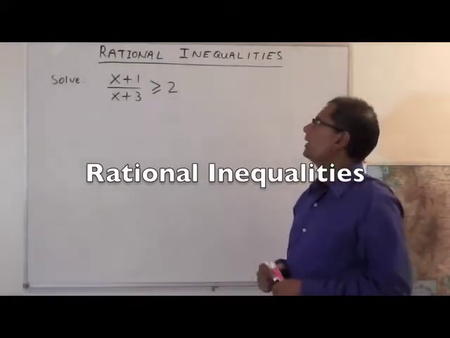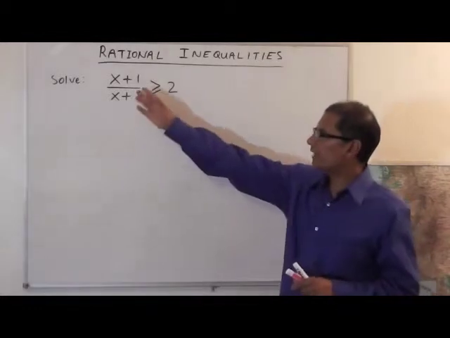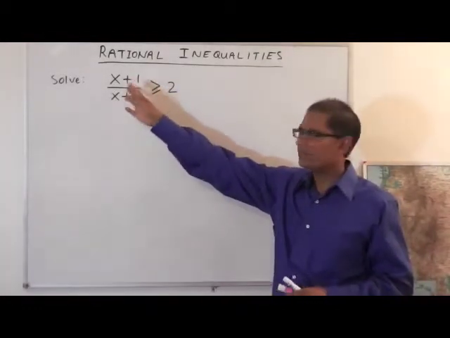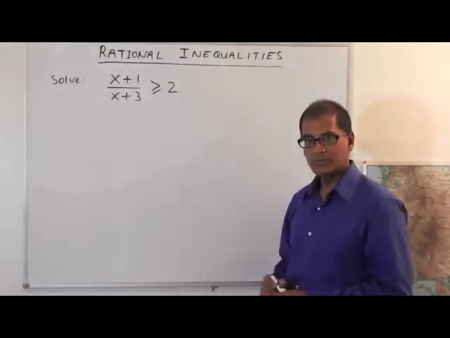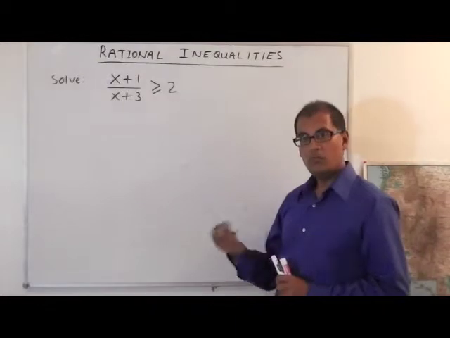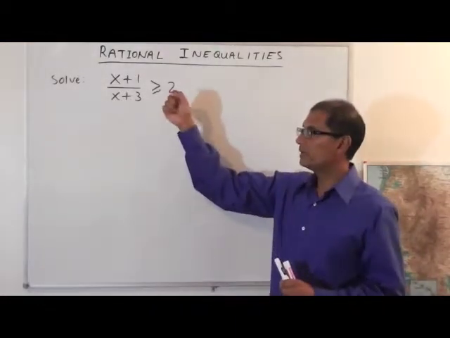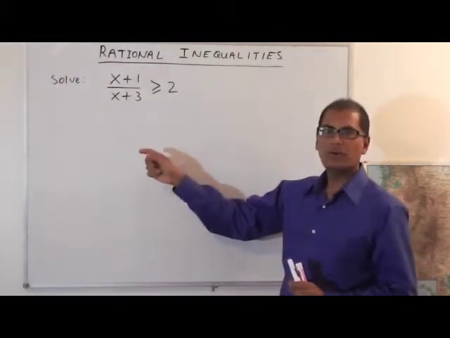Now here we're going to look at what we call rational inequalities, and they're rational because we have a rational function or a rational expression here. So we're going to use a similar system to what we used in the polynomial inequalities, because the idea is we want to find the roots, whatever makes the numerator 0 and whatever makes the denominator 0. However, let's look at this problem first.